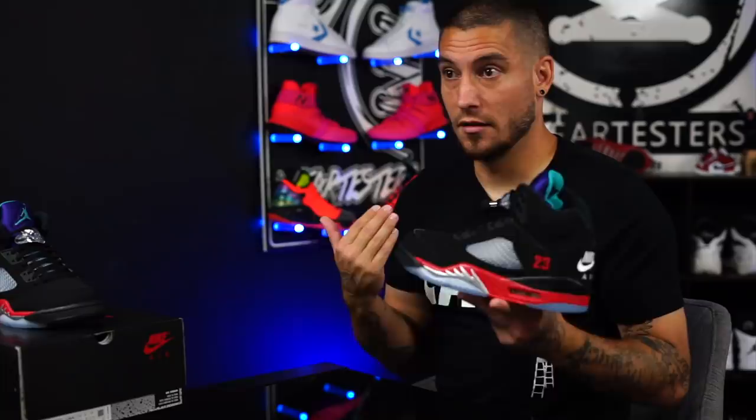Okay. The black metallics are in here, clearly. The fire reds, the real fire reds. Not those fire reds, those fire reds. And then the grape. And I will say that those three are probably, out of the original lineup of this shoe, the top three as far as popularity is concerned. A lot of people love the black metallics. I like them too, and I don't even like all black shoes. The fire reds are legit fire. Like, they're sick. And then the grapes, I just love also.